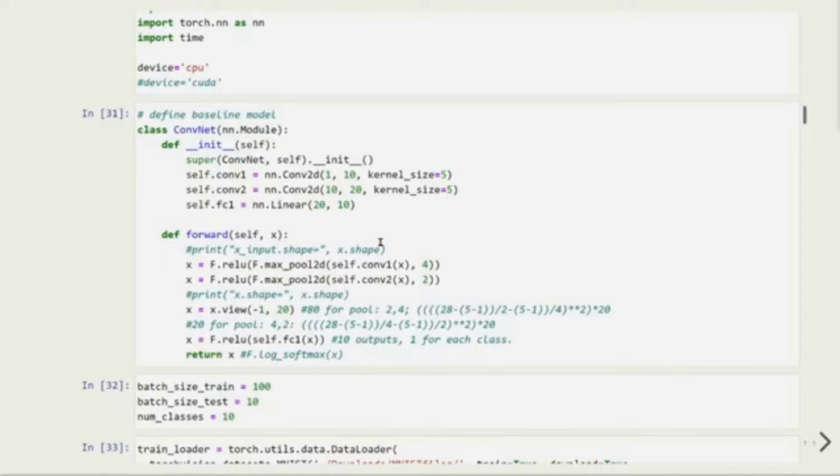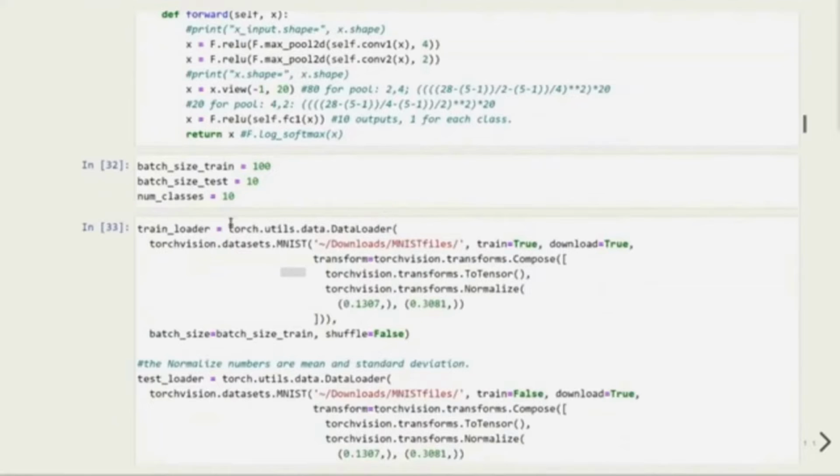That would be average pooling, but you can take a look at max pooling also in the PyTorch documentation. Then we are defining the batch sizes for our train, for test, the number of classes that we have. So basically it's the same procedure like we did previously, but now we just have a different model which is based on convolutional neural networks.